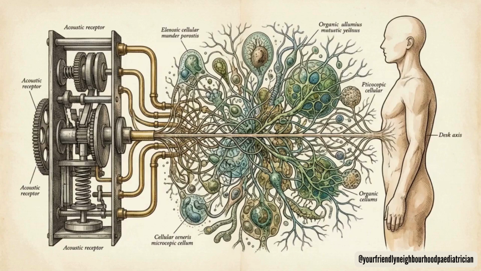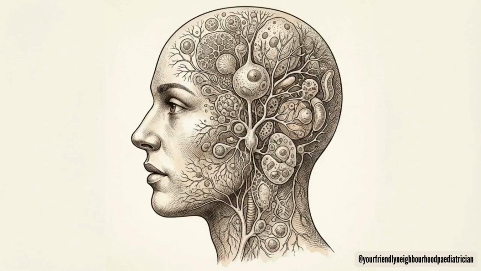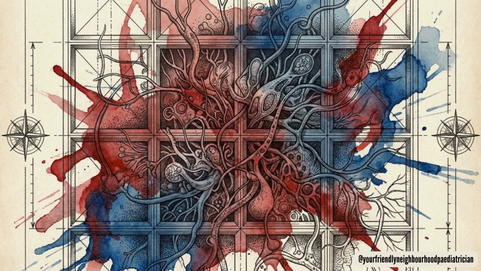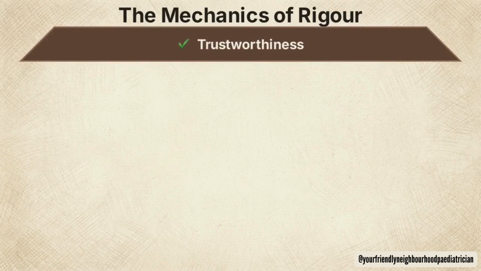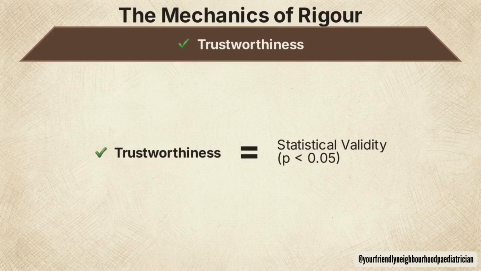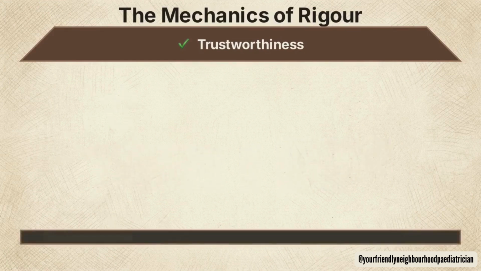This open structure actively transfers power to the mother. It allows her to dictate the depth, the direction, and the emotional weight of the data provided. Abandoning rigid clinical questionnaires is the only scientific way to capture authentic, unanticipated emotional realities that a researcher didn't even know to look for. Once that data is collected, it must be evaluated for rigor, often termed trustworthiness in the literature. This is the qualitative equivalent to statistical validity, or p-values.